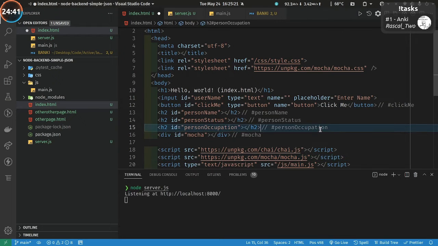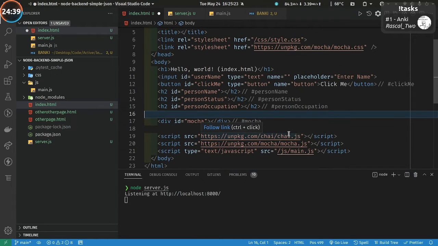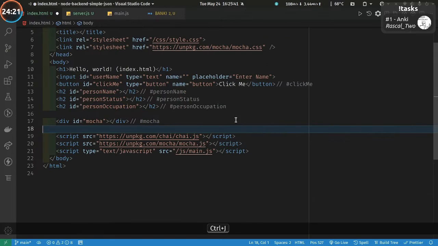Again, you wouldn't do this on all your web pages because you don't want people to see your tests, but I'm not demonstrating how to separate them out. So you can have a separate index.test HTML with this testing version of your HTML on it, but just to show that it works, we're just going to get it working.